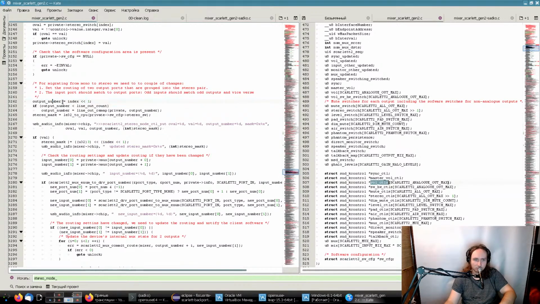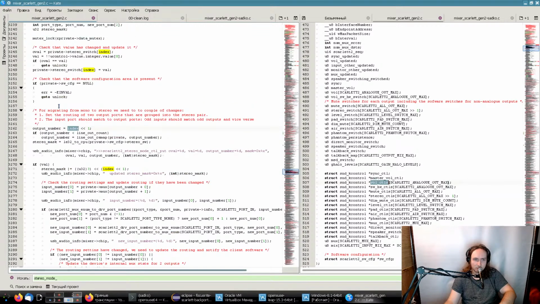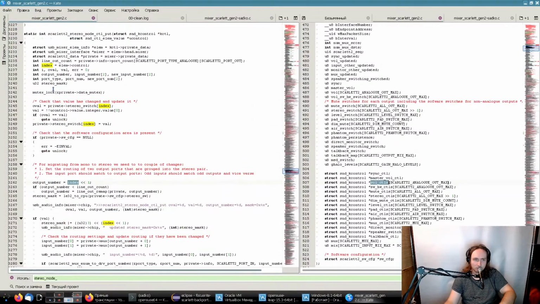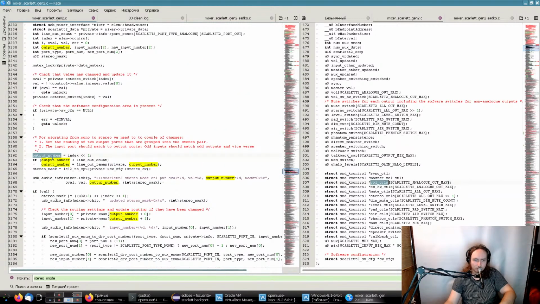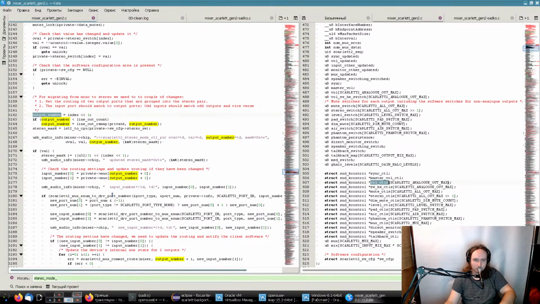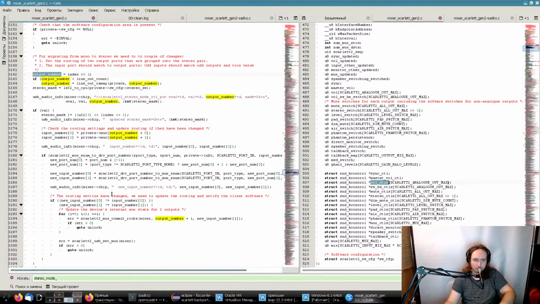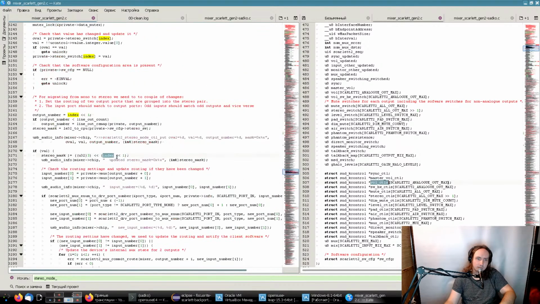So we have the output number and we have the index. And we probably have the stereo group. Where's the stereo group? What's the index?